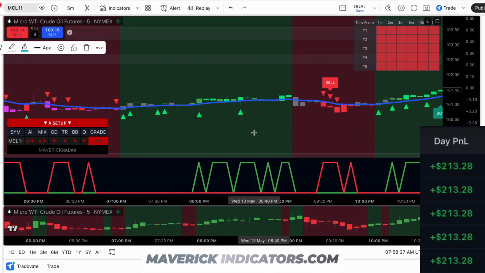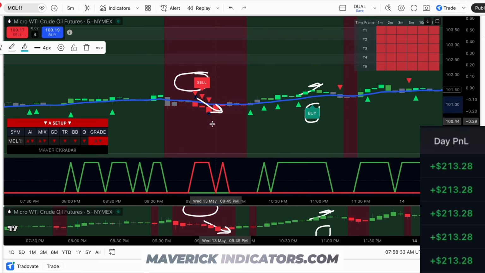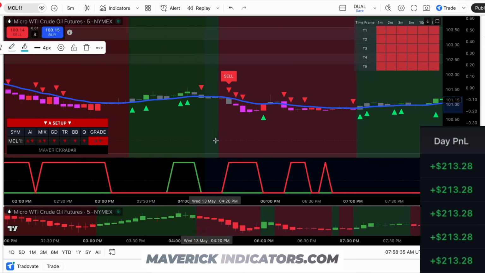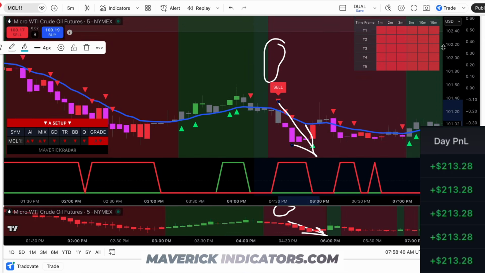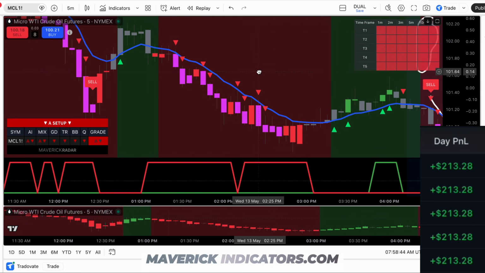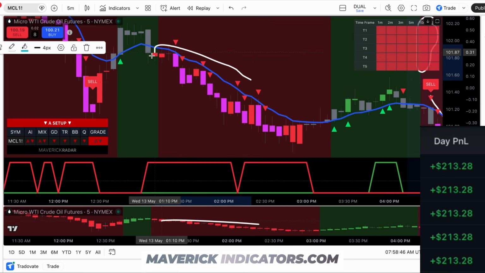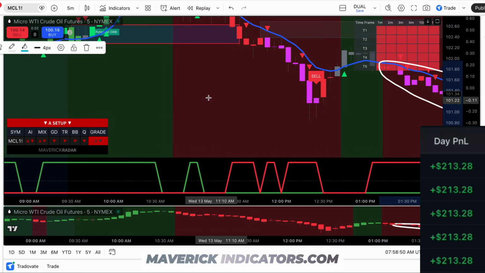And it's the middle of the night, okay? Could you scalp in the middle of the night? Yeah, you sure can. Even when the market's barely moving in the middle of the night, can you scalp? Yeah, look at this, okay? These are huge moves. I just have it squinched. And look, now my drawing's all off. But if you see pink, it will most likely sink, okay? So really, really cool stuff.